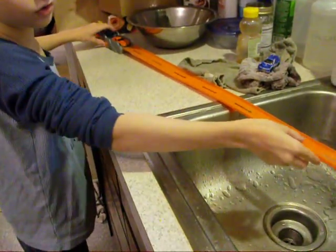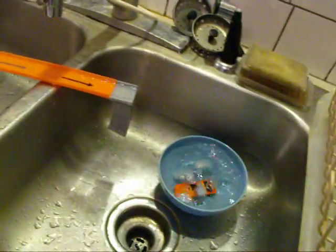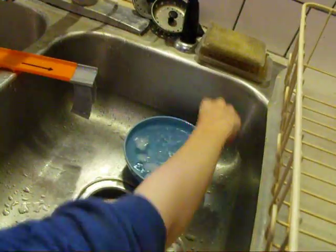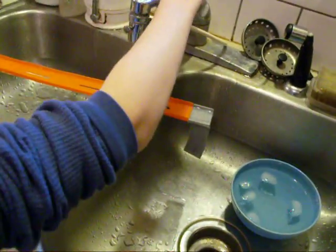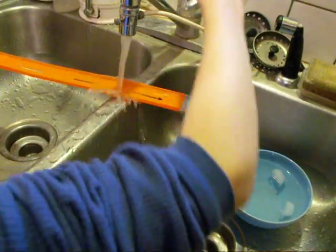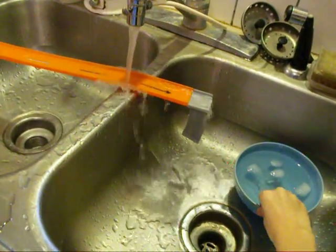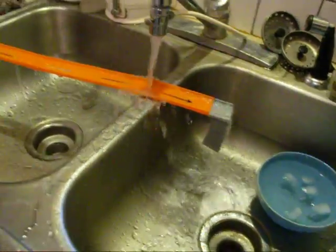If you try to get it right back into the cold water, it just works and it just doesn't fail. Well, sometimes it goes a little too fast and fails — sometimes. Be very careful to put the hot water; you don't want it to accidentally get into the cold water.